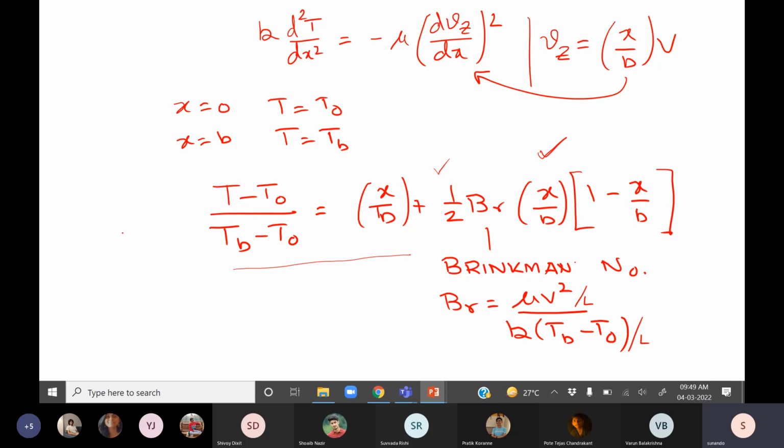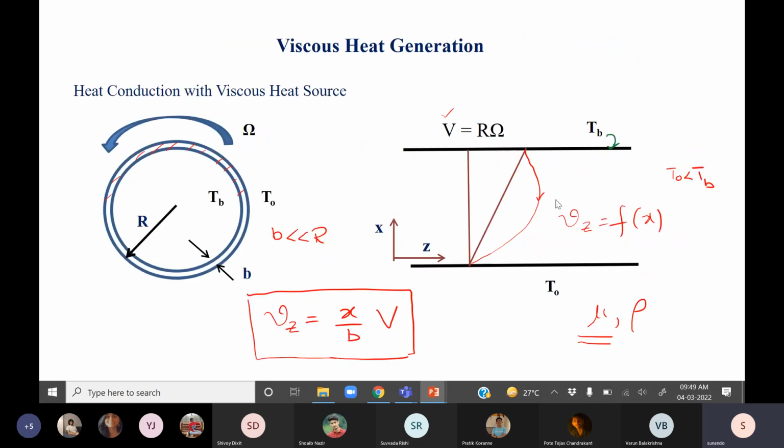So we have right now our equation for the temperature profile, and I would like you to find out when there is going to be a maximum in temperature which would be more than TB. Starting with the known temperature profile, can you derive at what condition there would be a maximum in the temperature profile that is more than TB?